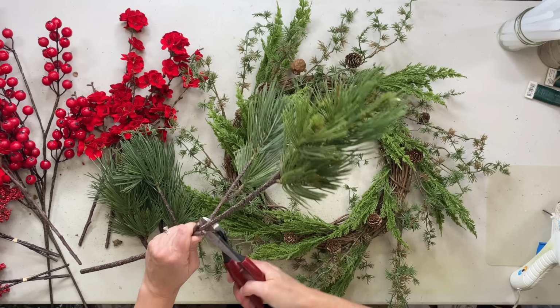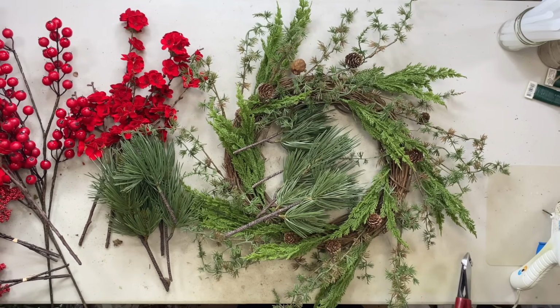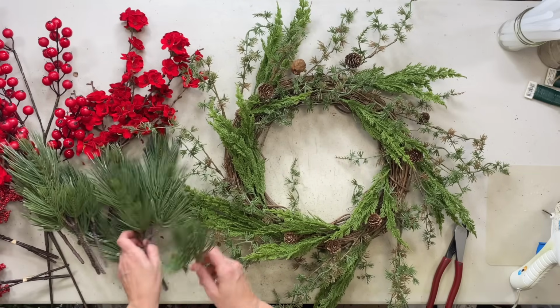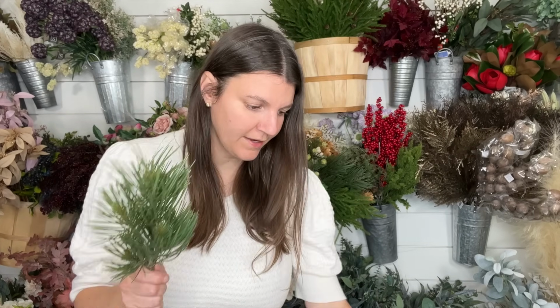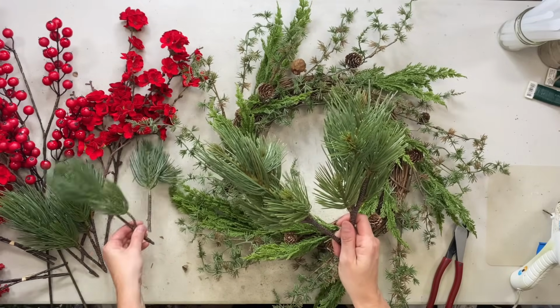I also use these in that wreath I just showed you that we made in my VIP group. I really like the natural look of these 2 different kinds of pine together. They look so good. This one's very realistic looking. I love it. Okay, so this one's thicker, and the rest are thin. So I just want to make sure we separate those.